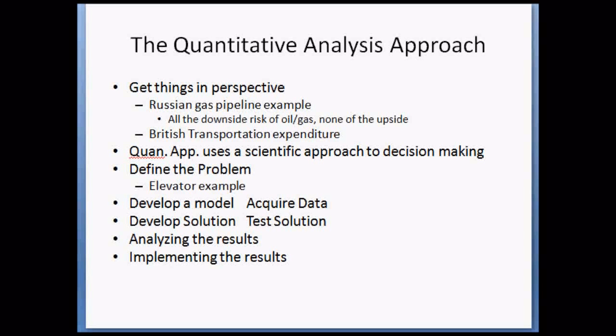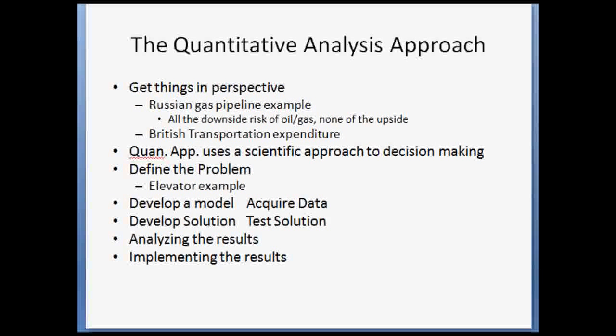So we develop a model of how we think the world works, and we acquire some data and check if it verifies our model. And if so, then we will develop a solution. So given our model of the world, we're going to have a best policy, and we'll implement it and then check if it worked. Get feedback in the form of new data and go back to the beginning. So define a new model then, and acquire data for that, and so on. So we're always updating our results. We're always updating our models. We're learning about the world.